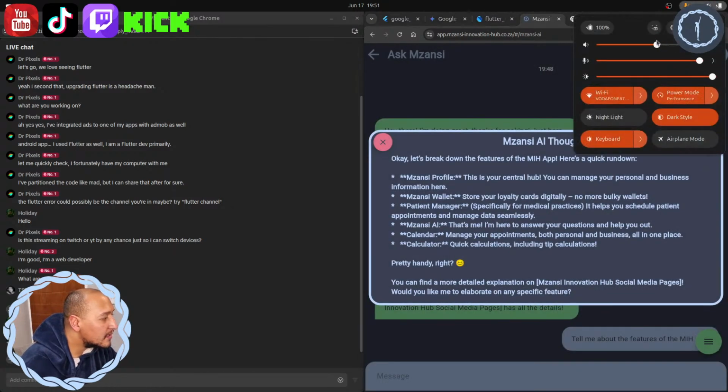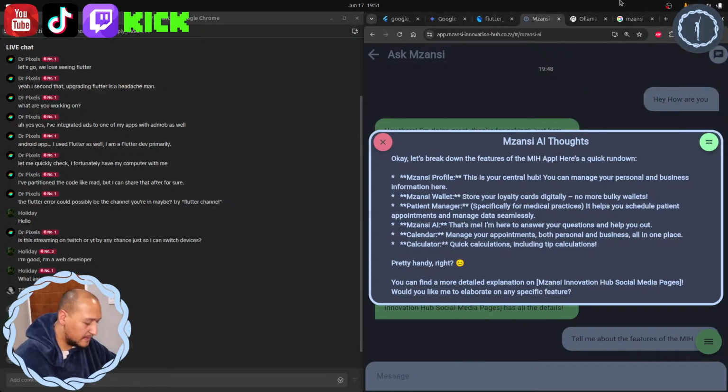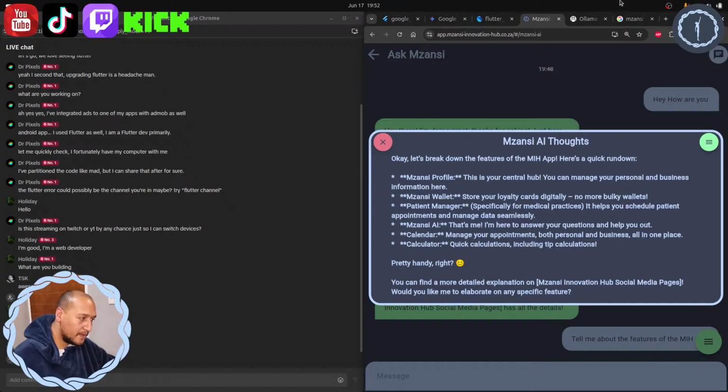Okay, let's break down the features of the MIH app. Here's a quick rundown. Mzansi profile. Asterisk asterisk, this is your central hub. You can manage your personal and business information here. Mzansi wallet. Asterisk asterisk, store your loyalty cards digitally, no more bulky wallets. Patient manager. Asterisk asterisk, specifically for medical practices, it helps you schedule patient appointments and manage data seamlessly.